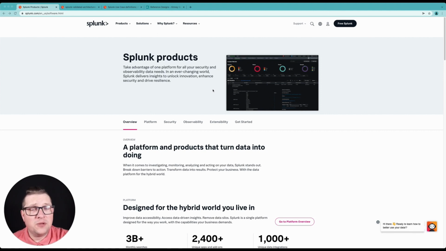Or would you like Splunk Cloud? Splunk Cloud is a service offered by Splunk that allows you to send data to Splunk Cloud, and they take care of all the infrastructure. They will make sure everything's updated to the latest version. They will make sure any security issues are taken care of. You don't have to worry about that. You can rest assured that your Splunk instance will be up, will be running, and will have the latest patches.